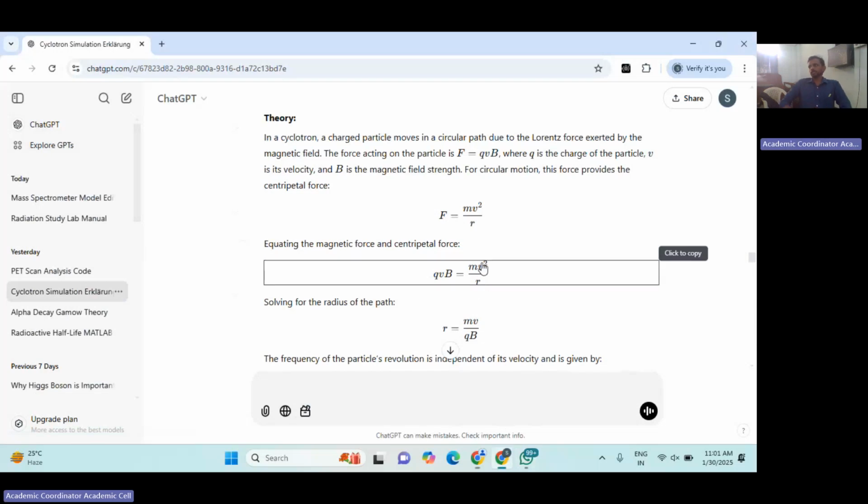Here the velocity remains constant. I mean, we should call it speed. The speed of the particle remains constant, and since the direction changes, we can call it acceleration. The magnitude of the velocity remains constant, while the direction of velocity changes along a circular path. In a perpendicular magnetic field, the particle undergoes circular motion. So it is also a kind of acceleration with constant magnitude of velocity.